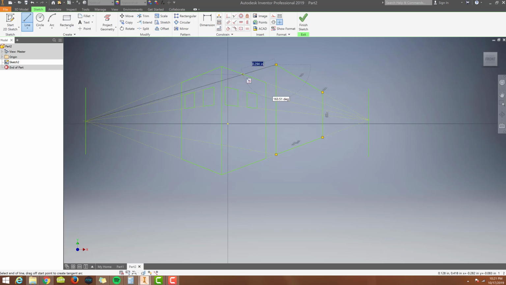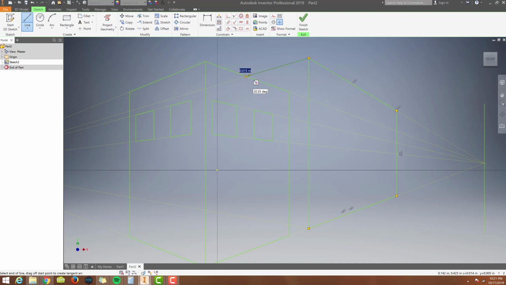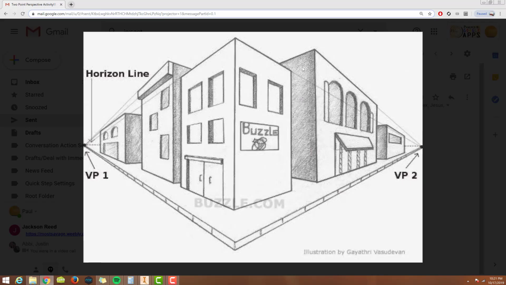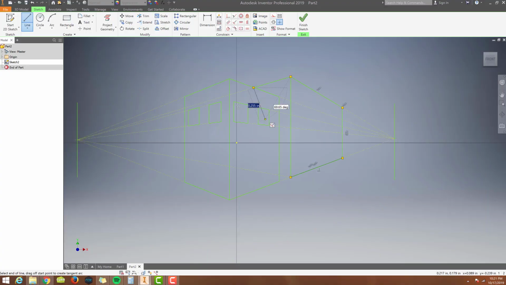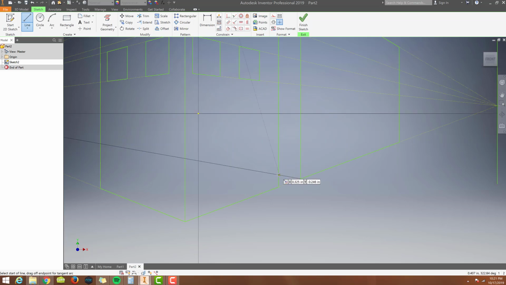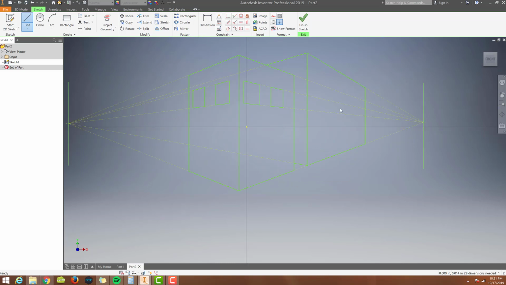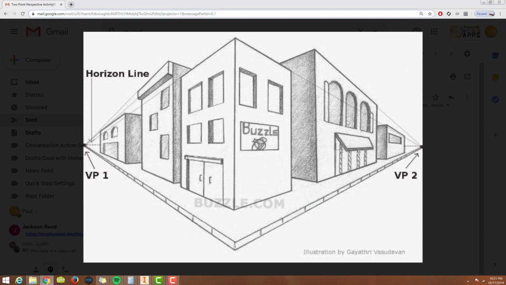This one is going to stop right at the top of that building because it's not going to go through the building. It goes up here and it stops at that point. It's doing the same thing over there. And then we're just going to bring this one into the side there as well. Okay, so that's that side building over there. It's looking pretty nice, pretty neat. Let's go ahead and draw on these three arced windows.